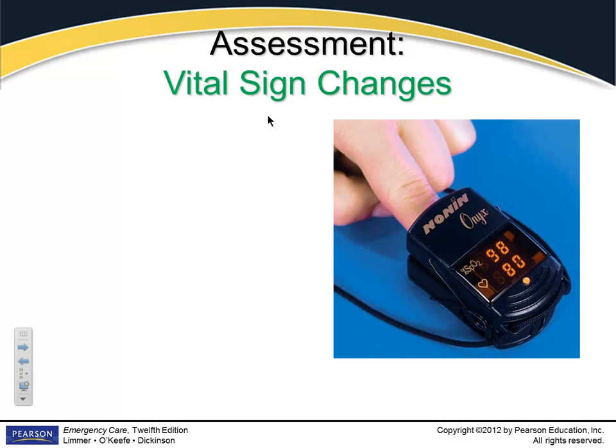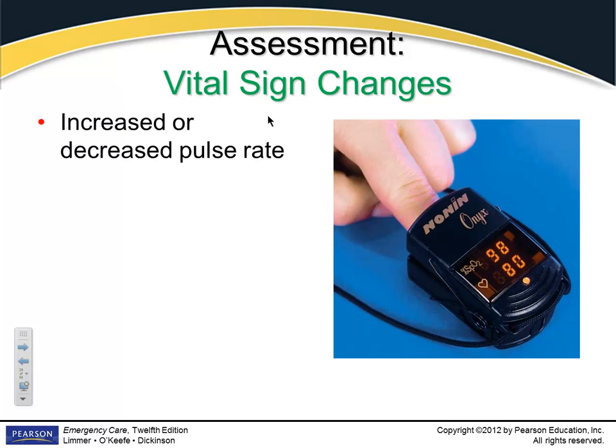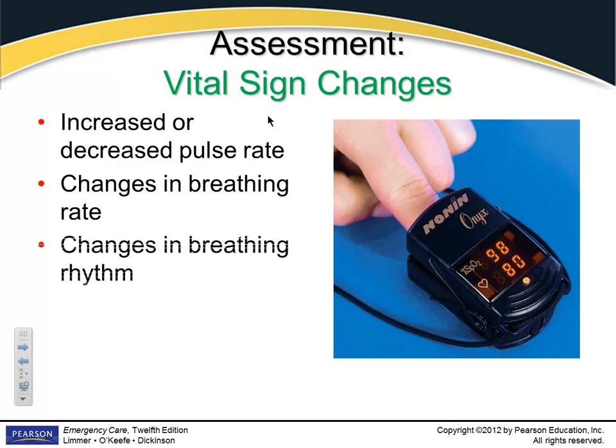All right. We were also going to assess their vital signs, and we look for changes in vital signs. Now, all this is related to respiratory, right? Respiratory distress. You may see an increase in pulse or decrease in pulse. Who are we more likely to see a decrease in pulse? Little kids, that's right. You'll notice a change in their respiratory rate. It usually gets faster before it gets slower, right? Changes in rhythm, very unlikely, but it does happen.